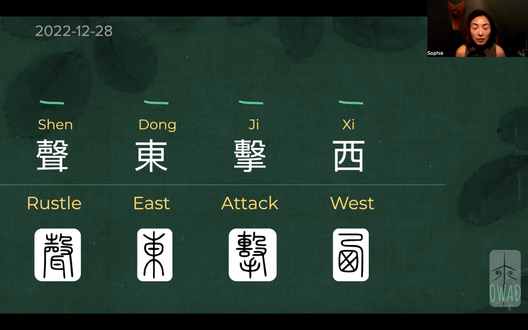Because in Chinese, a lot of times there's this crossover of, okay, here is sound making, right? Sound creation, sound hearing process. And then we can easily extend that into a verb. So here is make a sound. So make a sound in the east, but instead you attack the west. So attack here has the five-finger hand symbol, right? At the bottom, that looks like this, it's hard to render. Okay, and then the three-finger hand symbol. So we have a lot of hands-on activity over there, holding some sort of device.